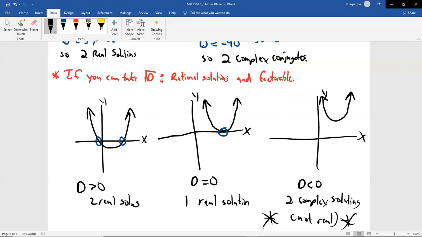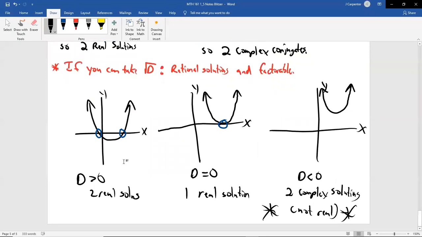When it crosses the x-axis, there are real solutions. There's no i solutions to these first two. This one would have i's in the solution. All right. So this idea right here, we are going to go with in a later chapter. I'm just giving you the setup for it.